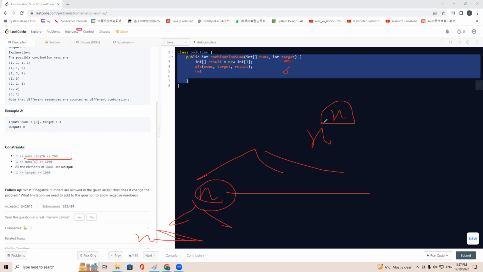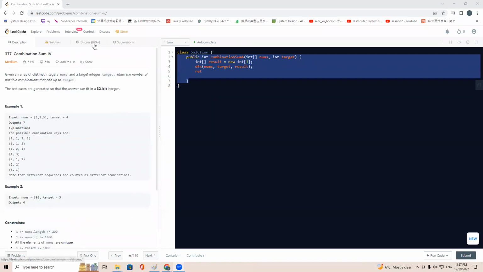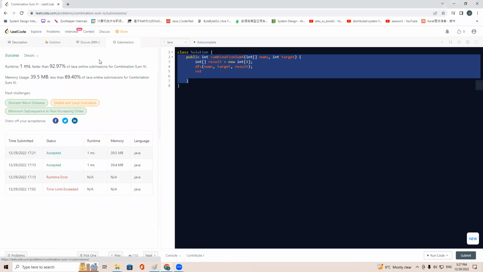Doing DFS will hit the time limit. When I did this a moment ago, I didn't think about this much, so I did DFS and the time limit was exceeded.